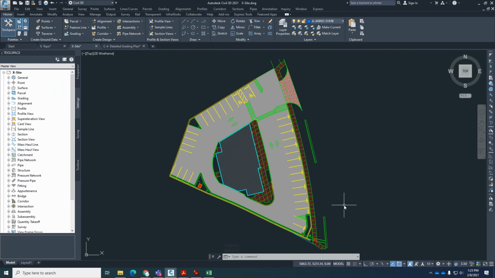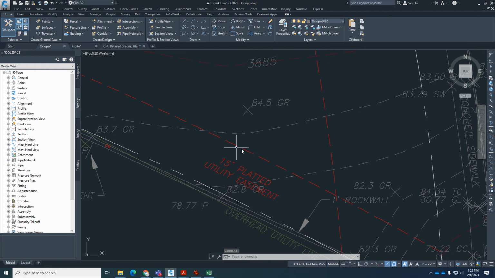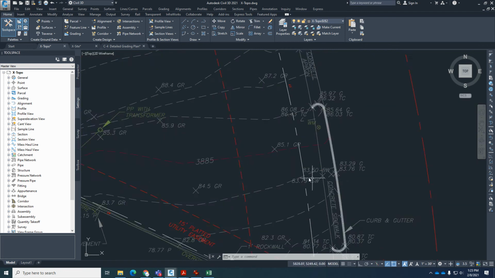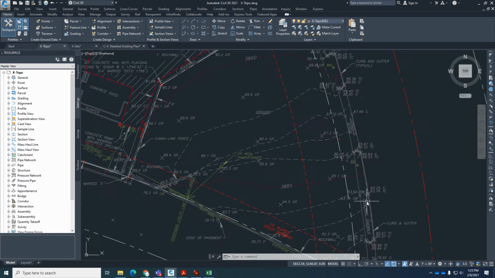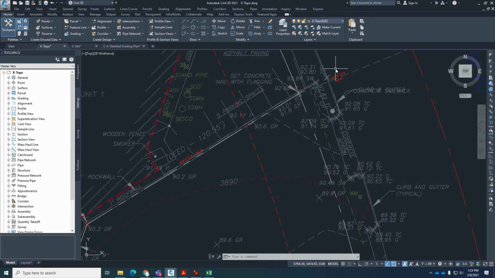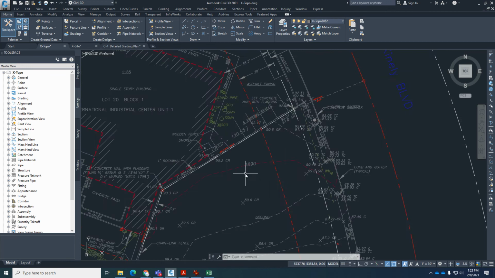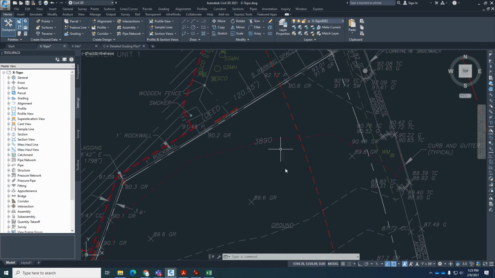But here in our class, that's what's nice for you guys, that you're understanding, hopefully, the difference between a survey, how to use a survey, and what is a survey. Of course, the survey shows plats, easements, property lines, right of ways. But the other thing that we have added in here is also elevations. Okay, so we also have vertical elevations of the site. So TC is top of curb, G is gutter. We have a sidewalk elevation.